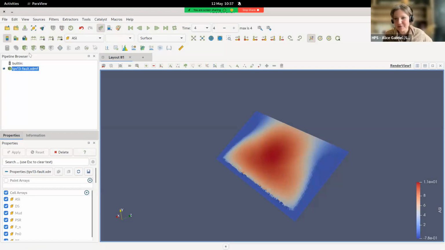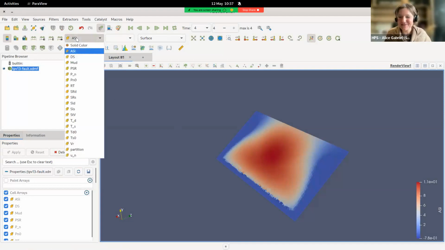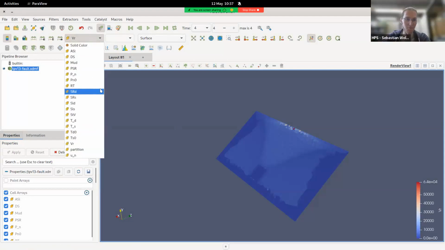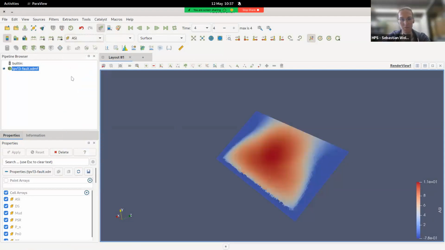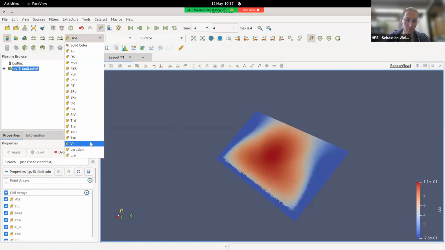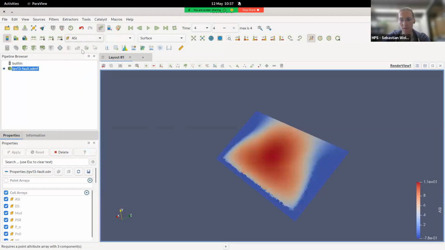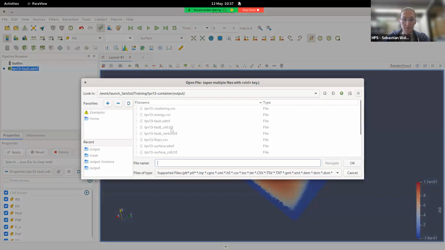Just want to highlight that this rupture is going supershear close to the free surface. You can see this kind of faster rupture front there. That's very interesting. That doesn't really work so well because of resolution. We have a rupture velocity output, it's called VR here, but with these low resolution models, you see that there's some numerical inaccuracy happening close to the free surface. So that's why it's not too illustrative. Let's go back to this accumulated slip picture, and let's have a look at the other output.